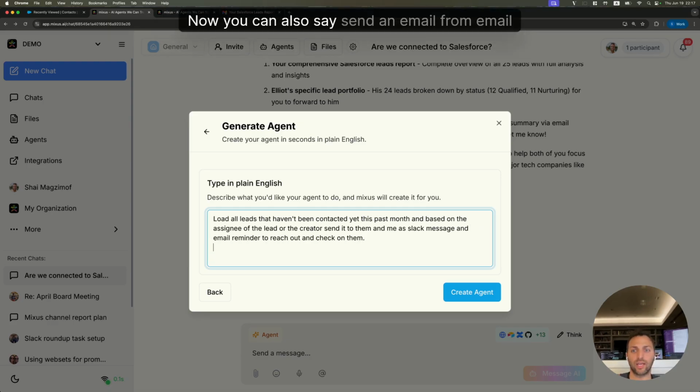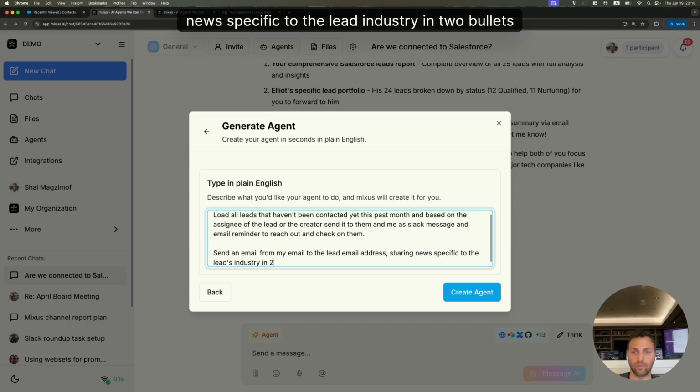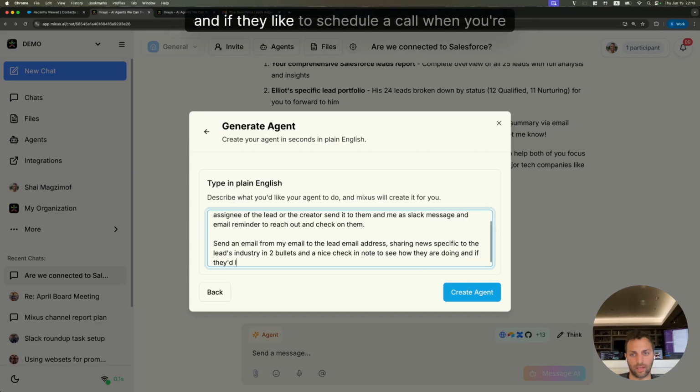Now you can also say send an email from email, right? And that's if you connect your Gmail, of course, right? To the lead email address, sharing news specific to the lead industry in 2 bullets, and a nice check-in note to see how they're doing and if they'd like to schedule a call. When you're not sure, check with me to verify.